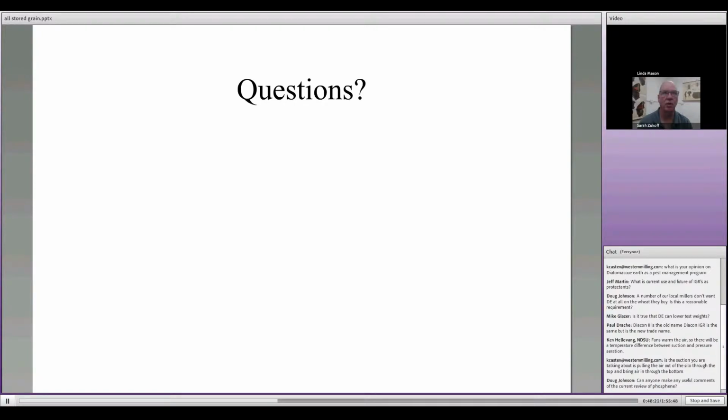I believe the next one's a comment. Diacon 2 is the old name, Diacon IGR is the same, but is the new trade name. Yes, Diacon IGR is the new name, and there was a label change with that too. The old Diacon 2 had label rates of 1, 2.5, and 5 ppm. The new Diacon IGR has rates of 1.25 and 2.5 ppm only. There are just 2 label rates. So the newer one is Diacon IGR, the old one is 2. Sorry, if I said it backwards, Diacon IGR is the new name.